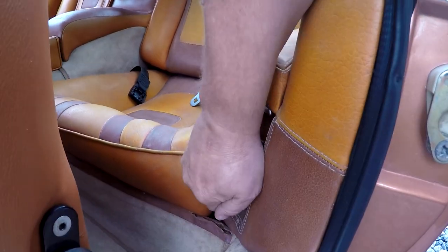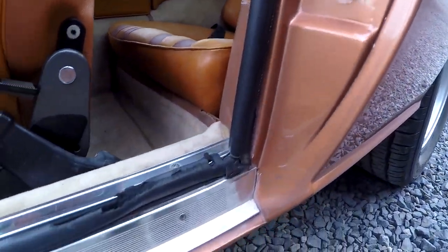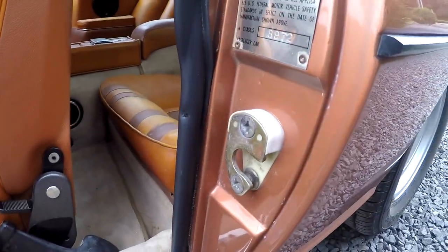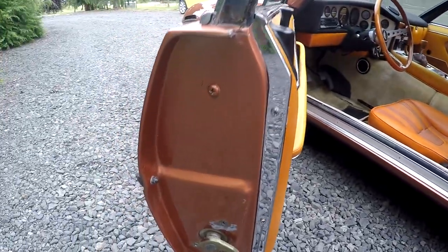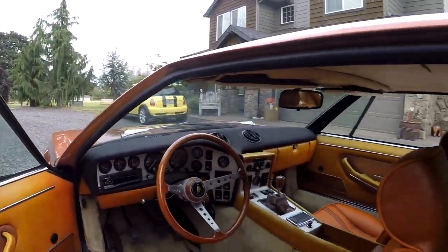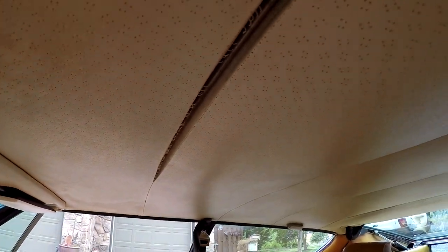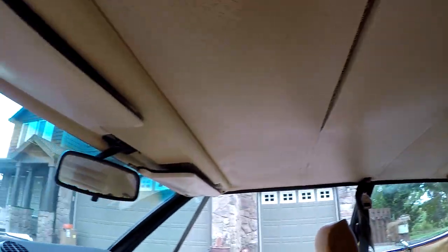You can see the original shifter boot and original carpet — which probably could be replaced; you can see a little cut right there. This here is for the back glass. You can look inside the door jam — looks really good. The integrity of this car is really nice because it hasn't been hit. No rust — actually pretty clean. 8972 on the door jams. Look great. Very original in the interior. Headliner has a split, you can see right there and back there. Interior lights aren't working overall.